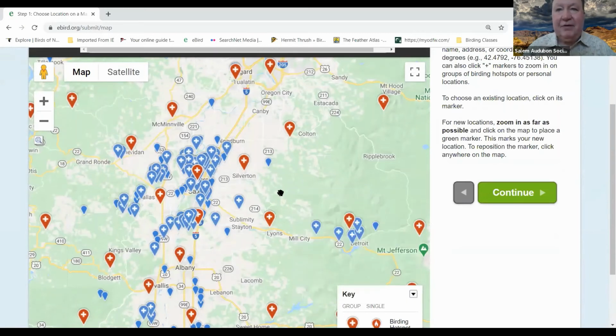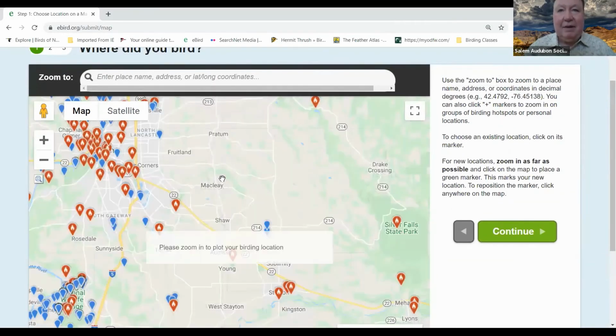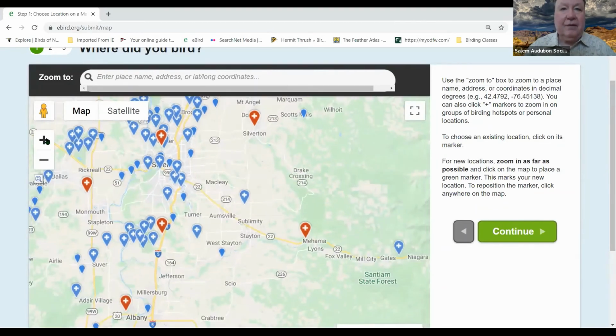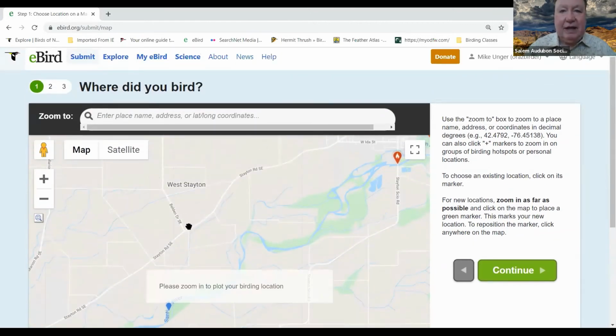Now you're supposed to be able to just left click on here and it should let you put in a place on the map. And so let's say I was at this location. Not letting me.